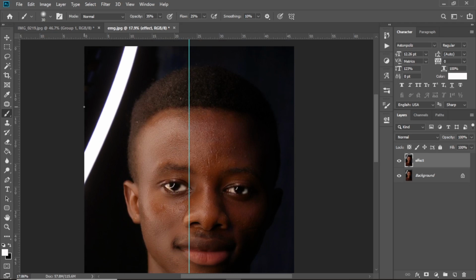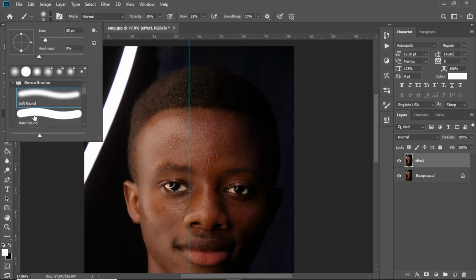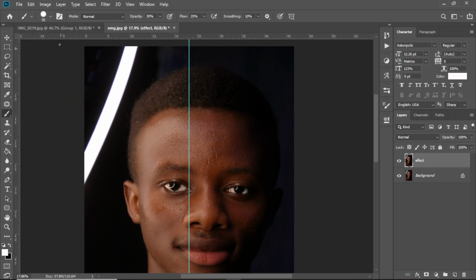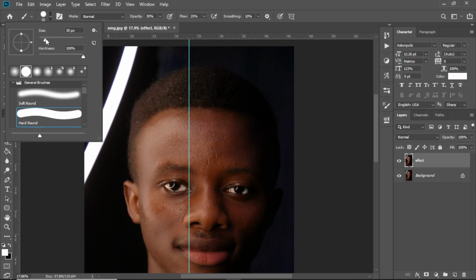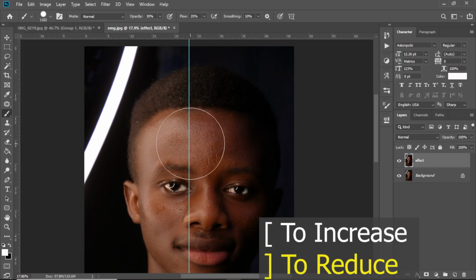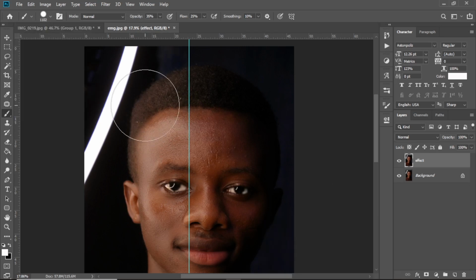What you basically do is simple. You move straight to the brush preset, select your brush tool, then go to the preset options and choose hard round brush. Then you can increase the size of the brush by toggling this adjustment here. You can still increase the size. Let me further increase it. It's too much for me. You can also do this from your keyboard by using the square brackets. That is also one simple way to do this.